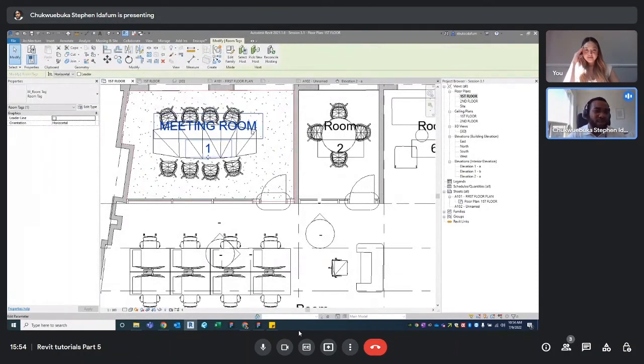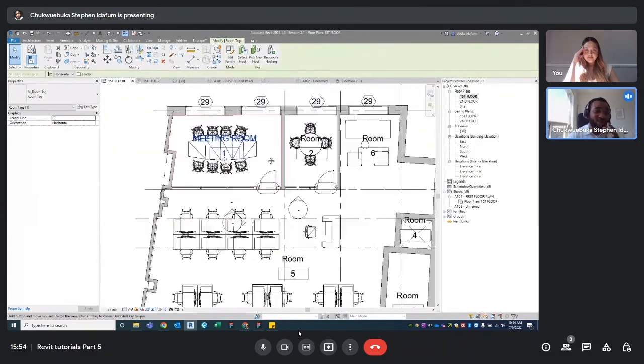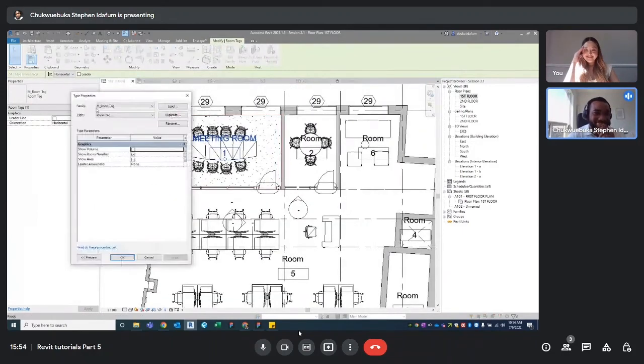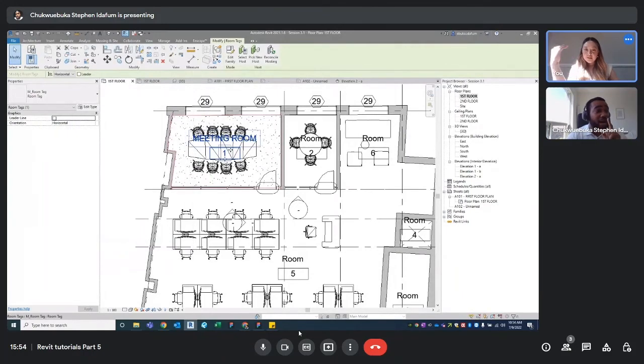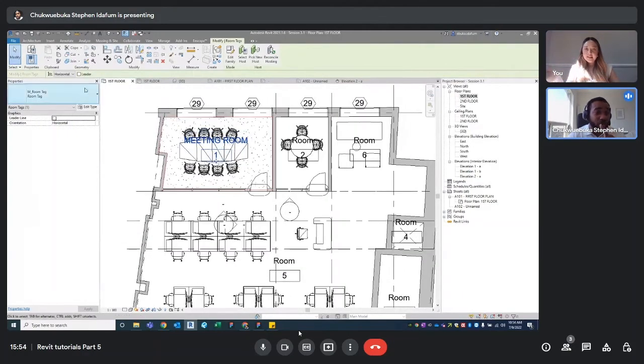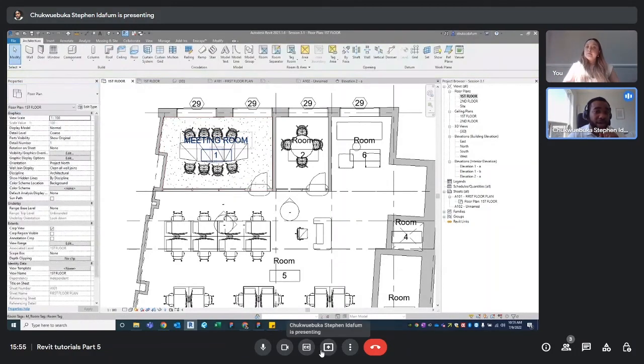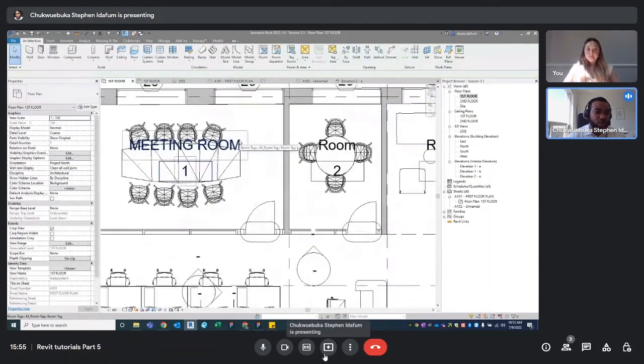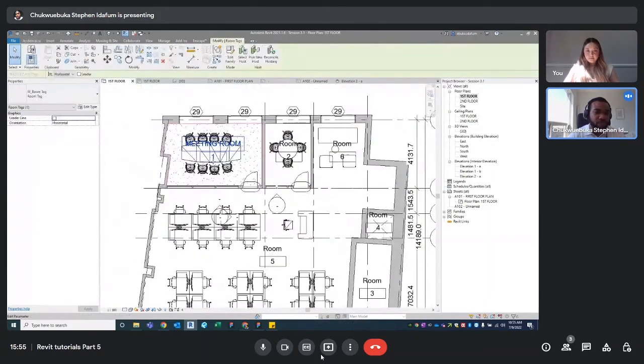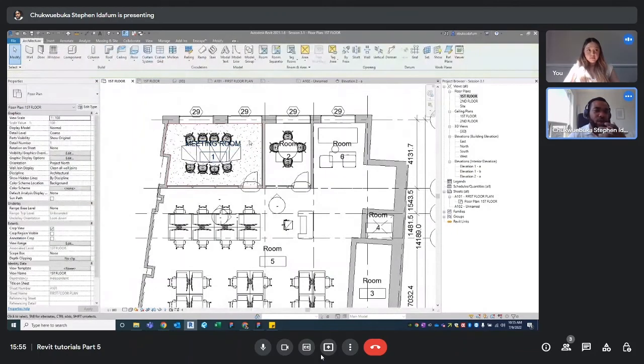Again, you can also fix the width. It's just super big. You can fix the scale and everything. Another thing, hit this text and edit type. Another thing that is good is to know the volume and the square footage. You don't have to calculate it by yourself. Revit automatically does it for you.